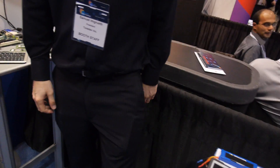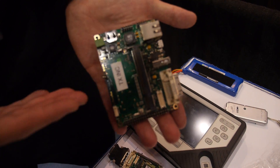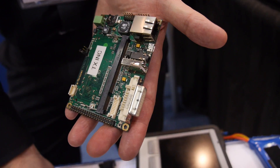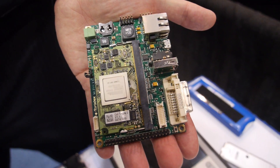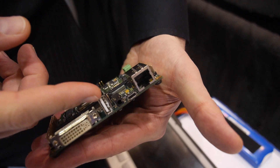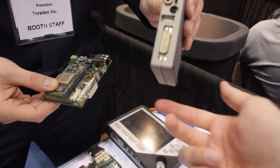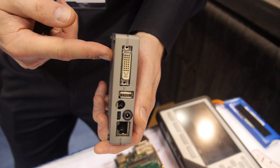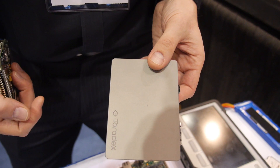We also have an ecosystem of development boards. That one in particular is a small form factor development board — it's a Pico ITX form factor. You take the module, clip it in, and you have a full computer system with DVI out, USB, Ethernet support, and custom IOs. What you see here is just an example casing to show customers how compact integration can look. It can feature up to a quad-core Cortex-A9 in such a small form factor.